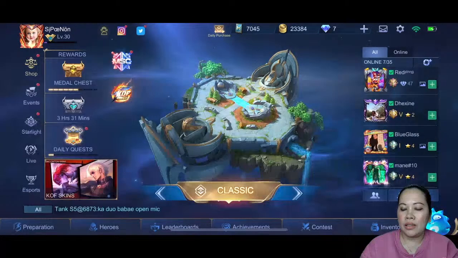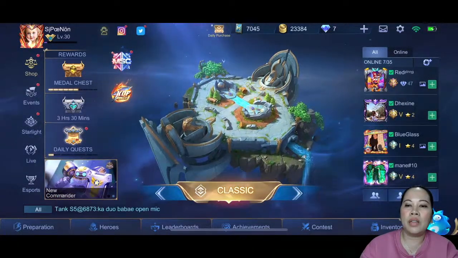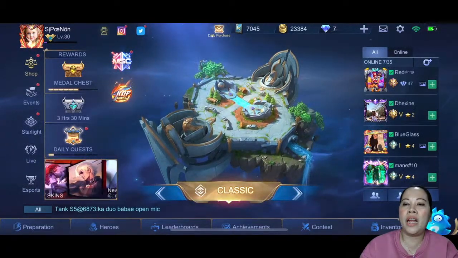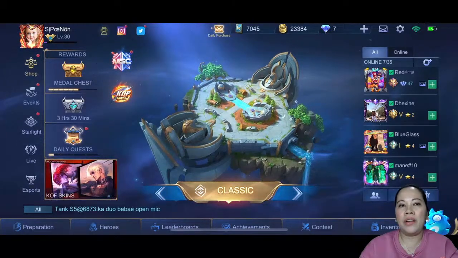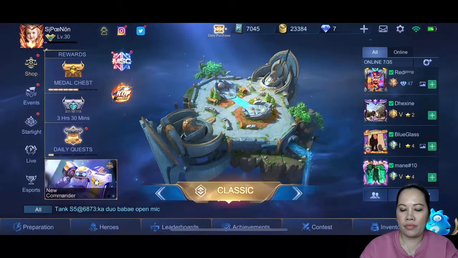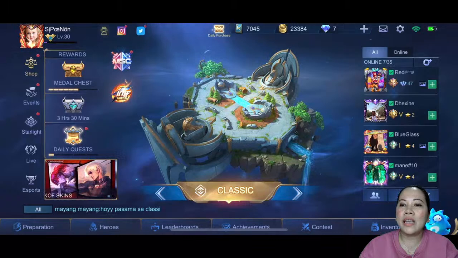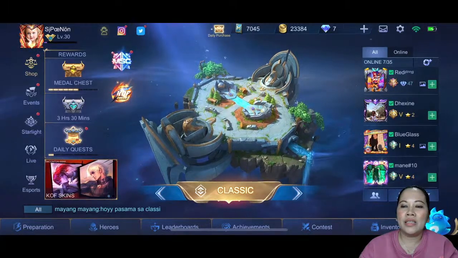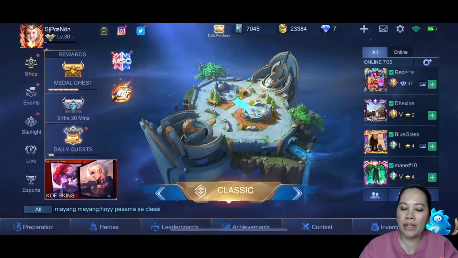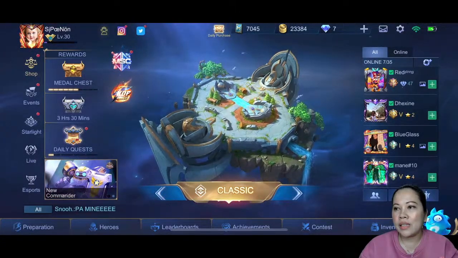Please exit game and start rank. Yes, Punini, can you start the rank game? Last game for tonight. Punini, please start the rank game. I will wait.